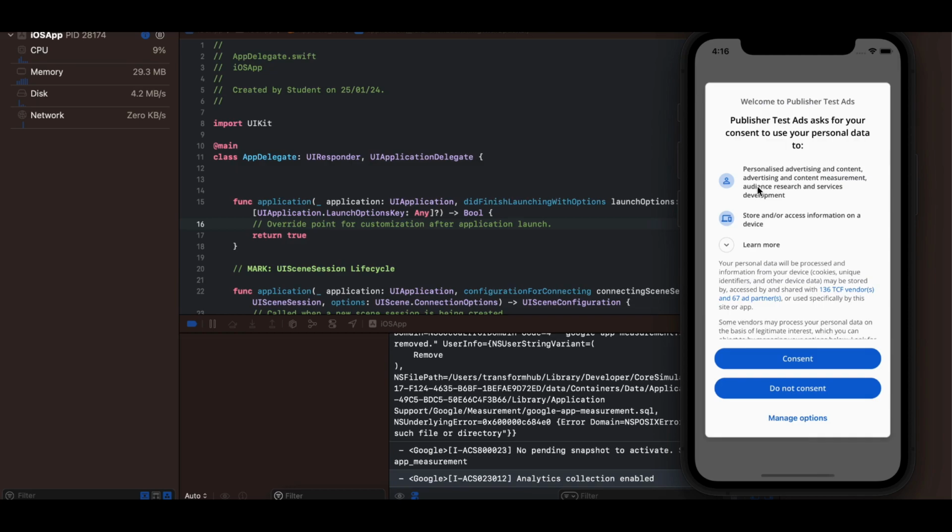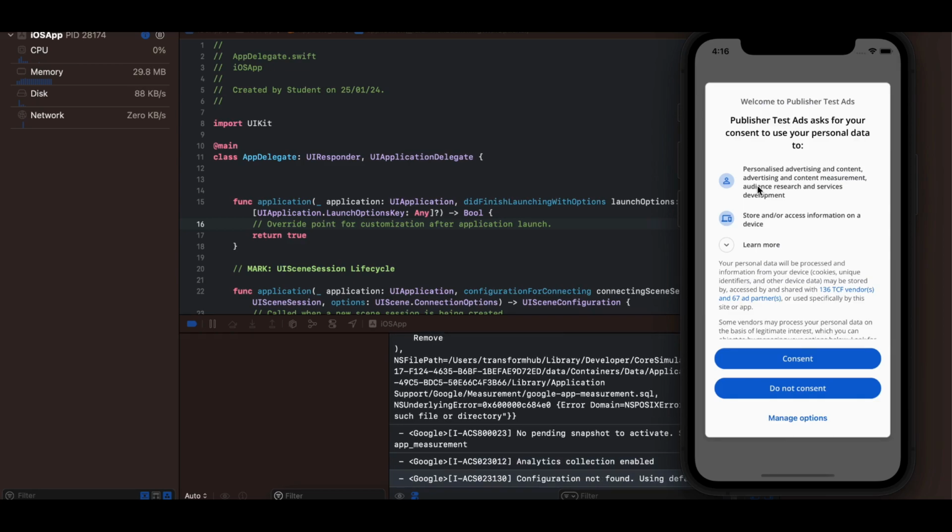This is the consent form and it is only displayed for European countries, but I don't live in Europe, I live in Asia. It is possible to show this form even though you live outside European countries. I will show you what changes you need to make, and these are only developer changes, for debugging or testing. While deploying to prod, you need to remove those changes. I will show those changes in a bit.